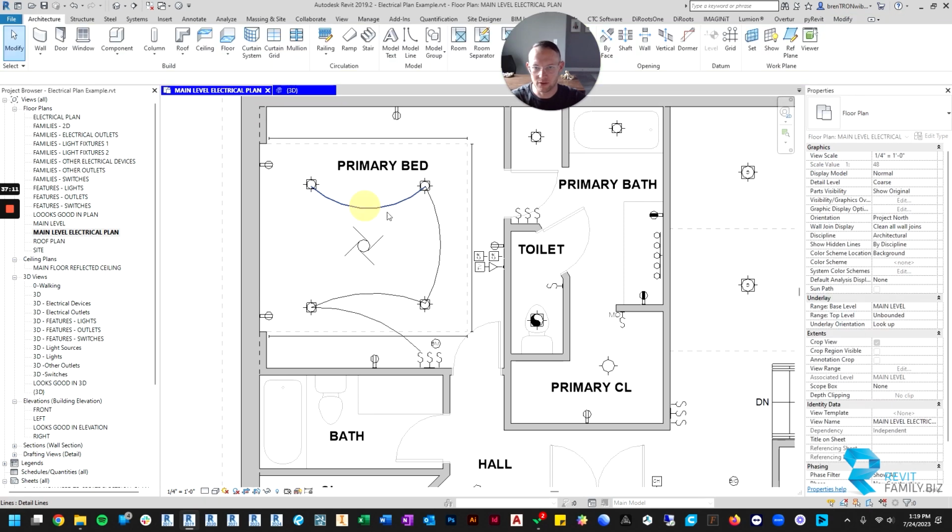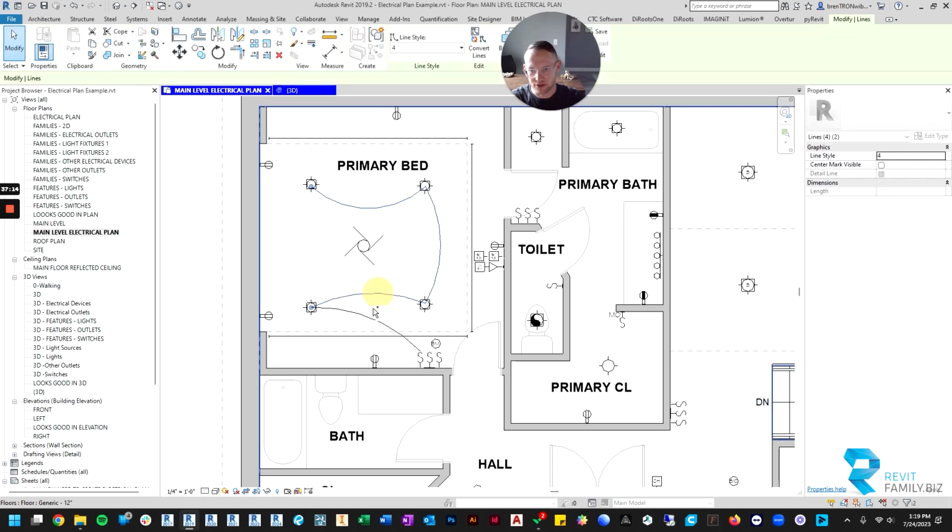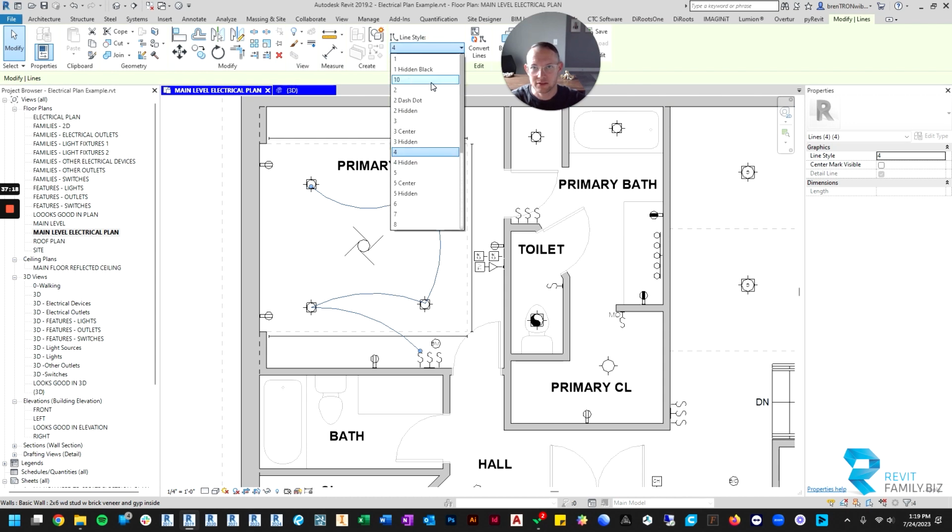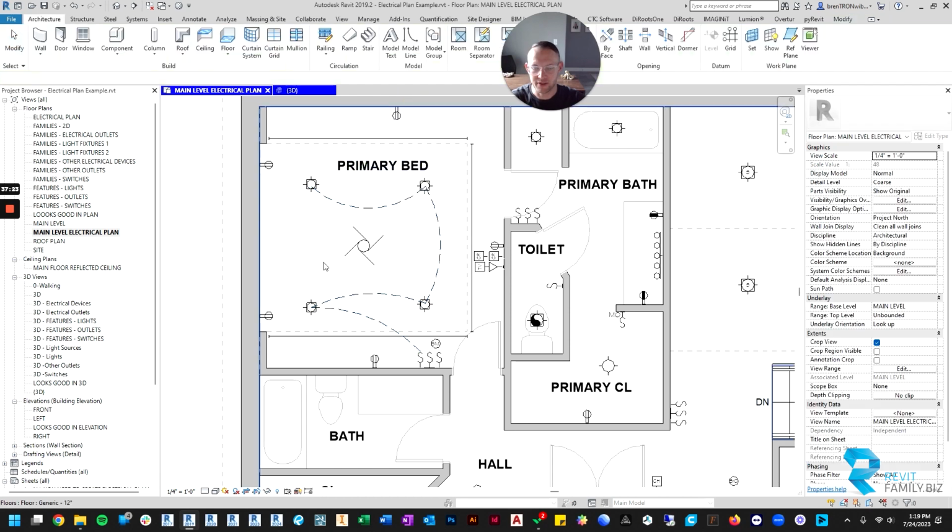Okay, so if you were doing it with detail lines, I usually like to make mine not very thick, and we'd want it to be like a hidden line, something like that.